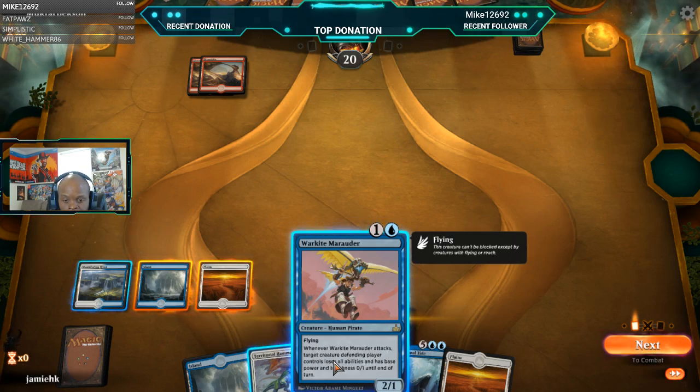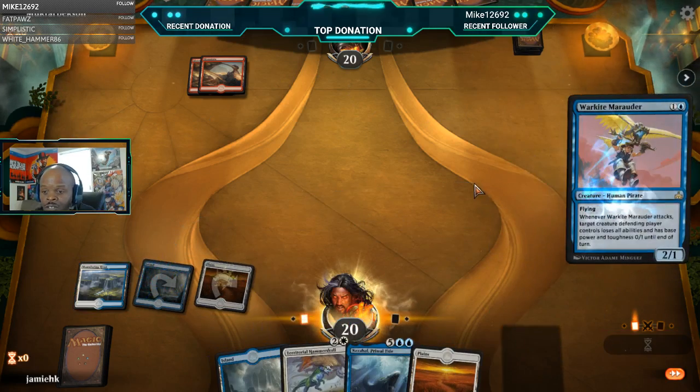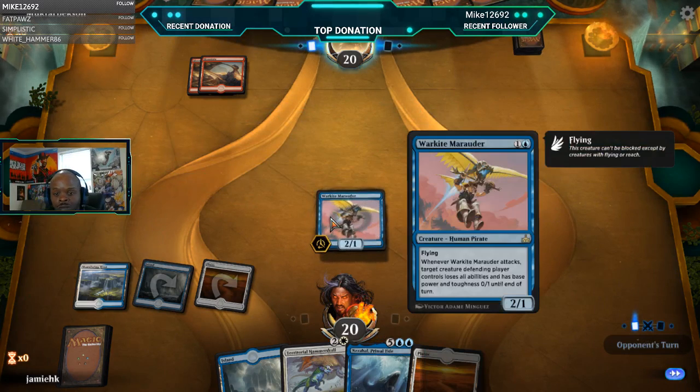Warkite Marauder, a Pirate creature with flying. Whenever Warkite Marauder attacks, target creature defending player controls loses all abilities and has base power and toughness 0/1 until end of turn. Oh, if you decide to defend, you get a 0/1 until end of turn. Damn, and I'm flying.